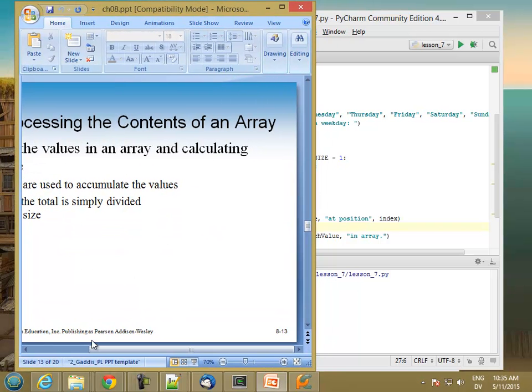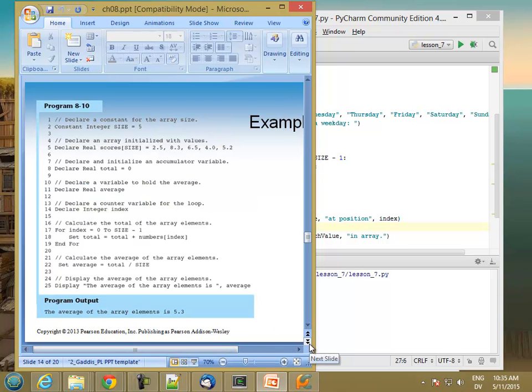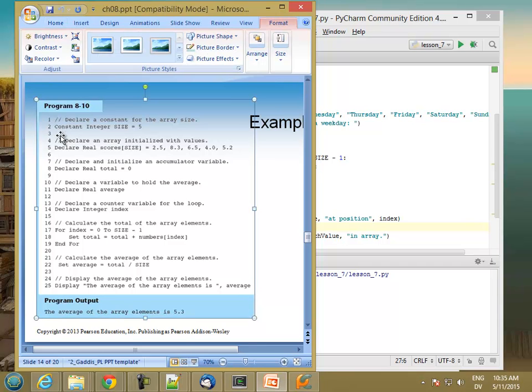So you can also total and average values. This is not actual text, but basically we have an array of values, we're looping through, calculating the total, and then displaying the average.